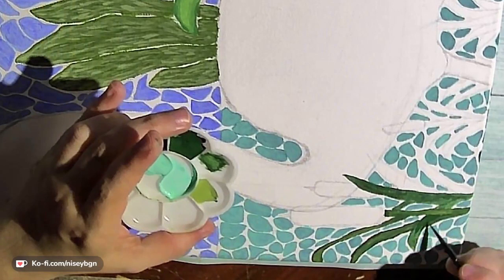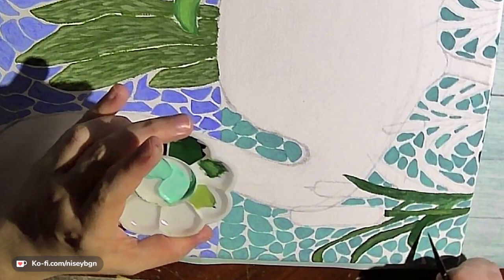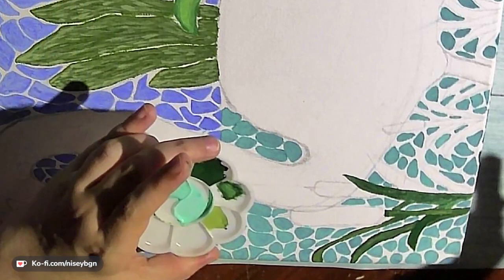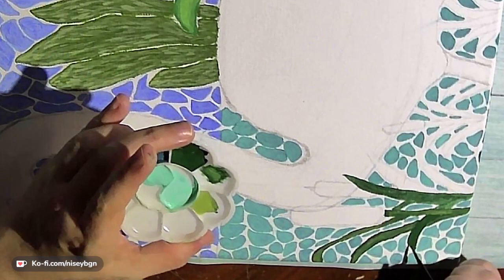And remember to paint with your shape. So you don't want to paint like up and down like this. You want to paint in the direction that your leaf would be coming out of your plant, so we'd be going doop and not like this. We want to flow with the leaf. Be one with the leaf.